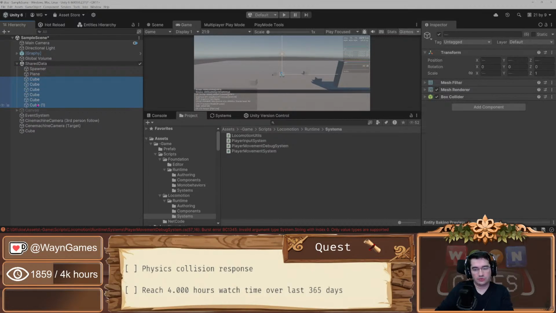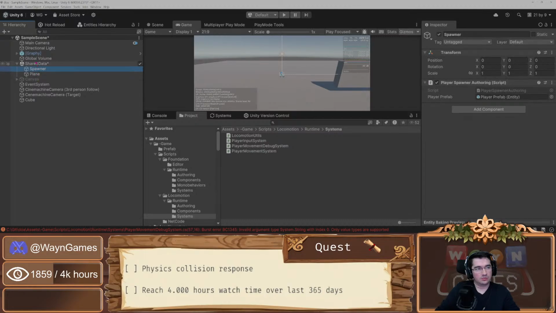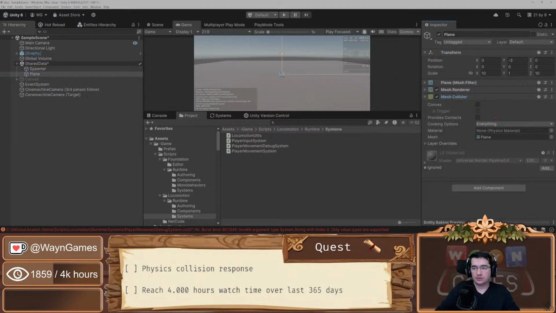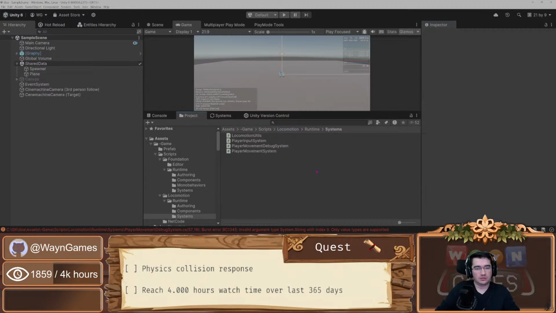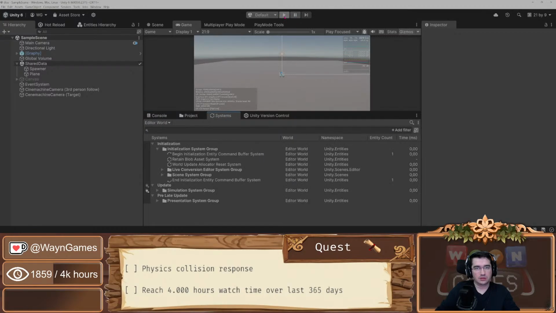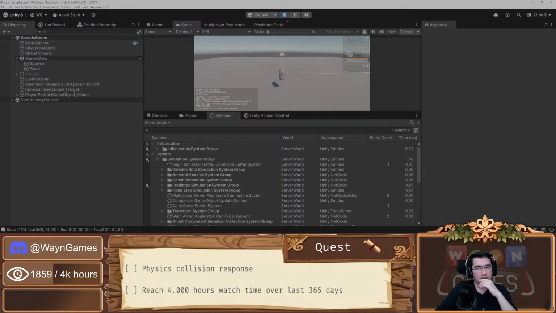Let's remove those cubes. I got the spawner. I can remove this one. And my plane does have a collider. Hopefully, the character should collide with the ground upon entering, and nothing is happening.